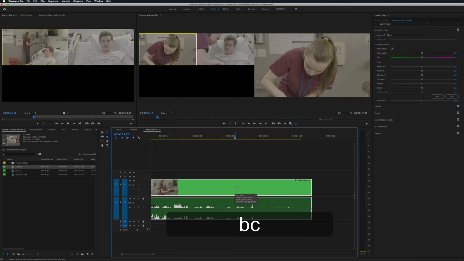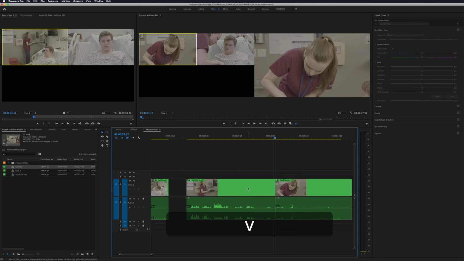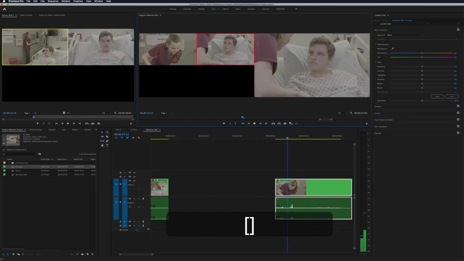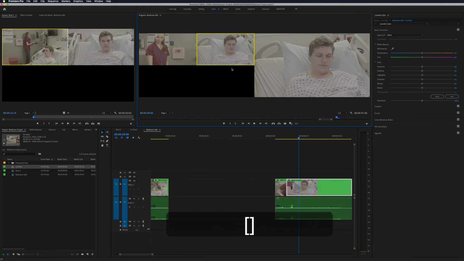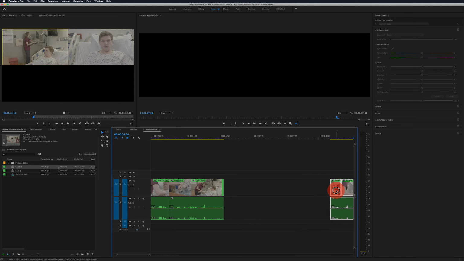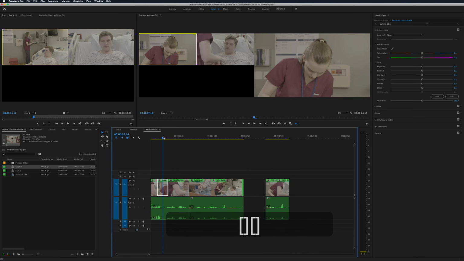So I'm sorry, guys. I keep trying to use a different program's keyboard shortcuts. All right, so let's go here. I think it's okay for now. Okay. And then she goes back to the computer where we will use the wide shot. Cut those. Select these. Delete that. And now we need this to come in right here. So she says, I think it's okay for now, but she needs to give it a look first.